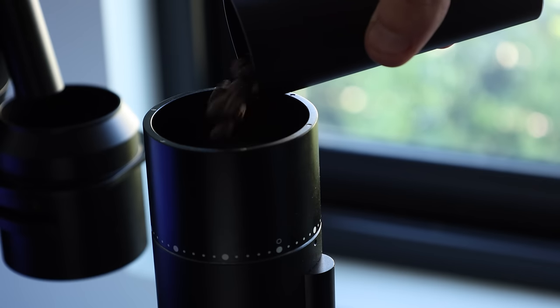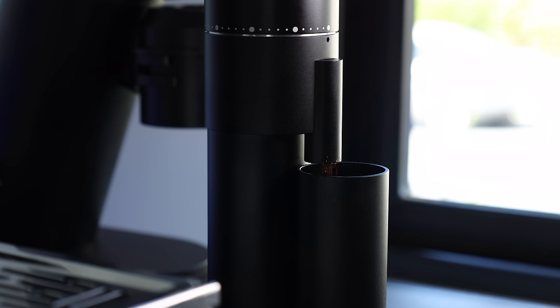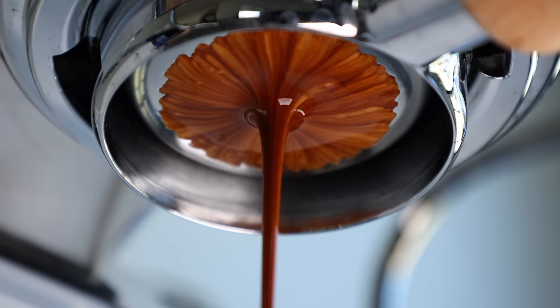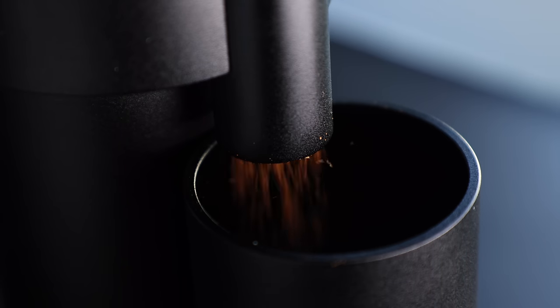And now, after a few months with the Lagom Mini on the bar, brewing all kinds of coffees on both sets of burrs, I've got some thoughts on this little piece of coffee kit. So in this video, we'll get into the weeds on its build, its burr sets, its brews, and all those little details many of us have come to expect from a proper, single-dosing, low-retention grinder.